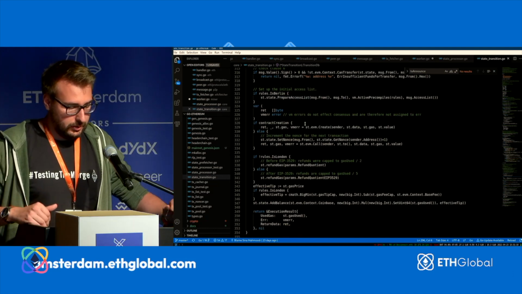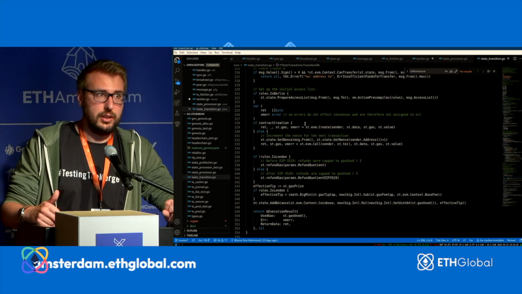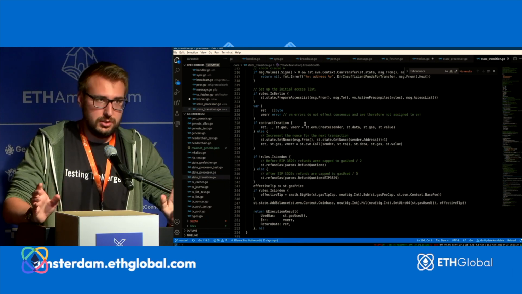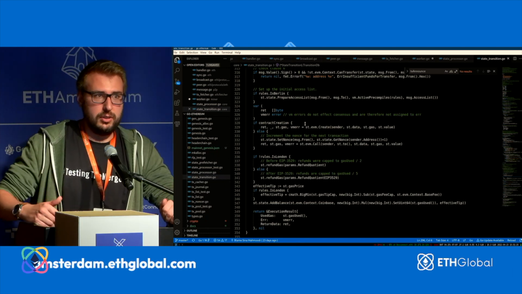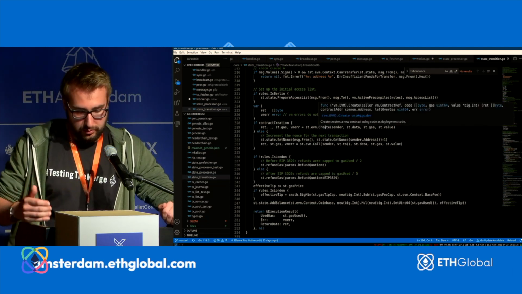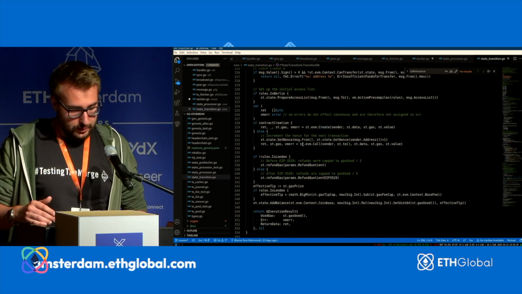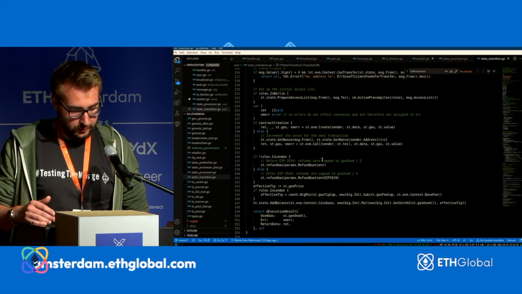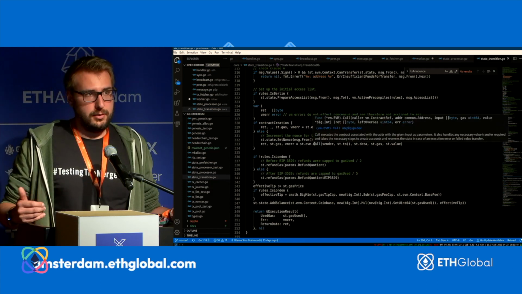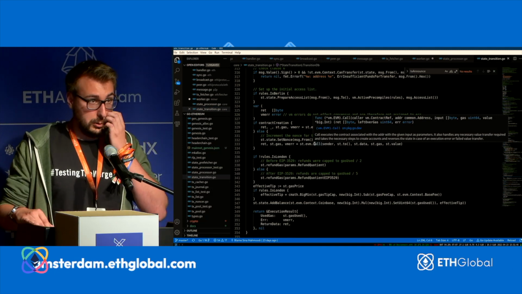All right, and then we check if this is a contract creation. Contract creations are if you send a transaction to no address, to the zero address with code, then the code gets executed, and we call the create operation, and otherwise we call the code at the address that we sent to, that we're doing the execution to.